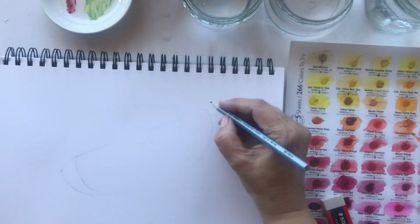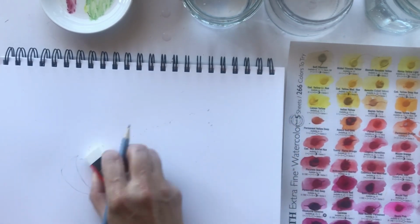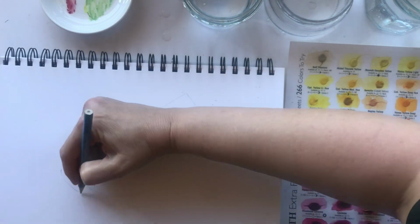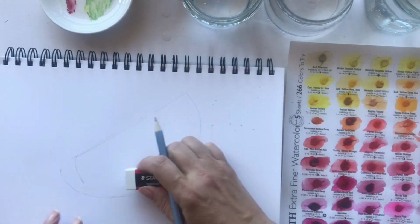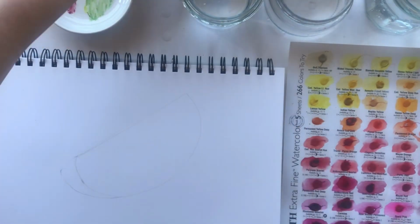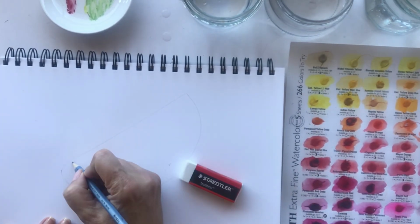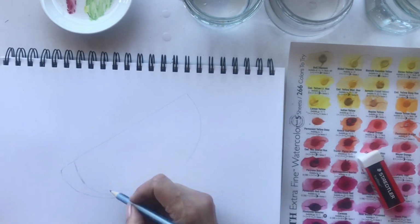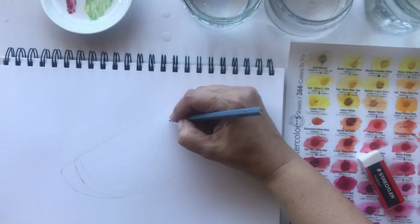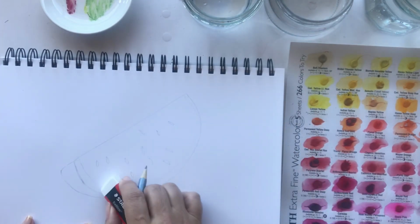Also, I can't really scrub on this paper like I can with my Fabriano Artistico hot press watercolor paper. I can scratch on the paper or scrub on the paper. I can scrub on the paper with my brush and it will not lift off some of the fibers, except if I scratch very hard or scrub very hard. But for this, you can just slightly move your brush over the paper and you can already see the little woolly bits where it lifted off some of the paper, or disturbed some of the fibers of the paper.